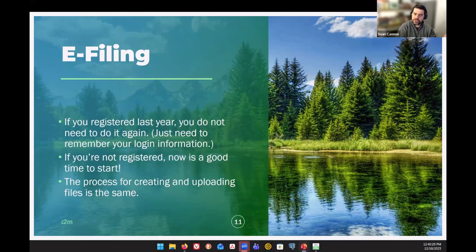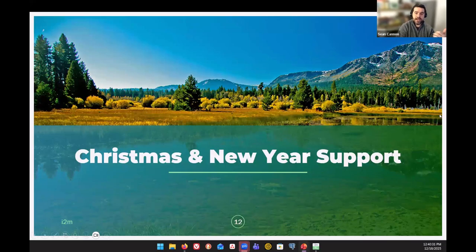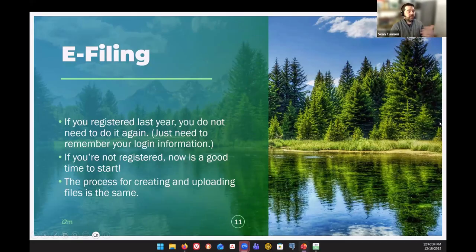Usually right around the first week of January is when they open stuff back up. And that's when you can test your login credentials. And I would highly, highly recommend that you test them before you're actually trying to get into those websites. Like I said, if you know your credentials and they're stored in some safe place, you're probably fine. But it's always good just to double check. But that's the good news. You don't need to redo the registration process again. Everything that you did last year is good to go. This year, it's going to be as basic as log into the website, upload your file, and you're all done for the year.